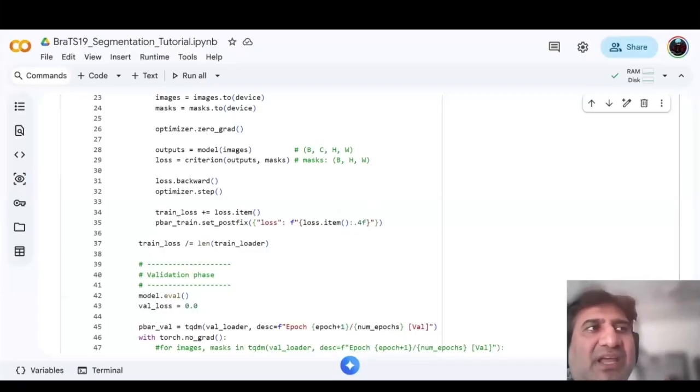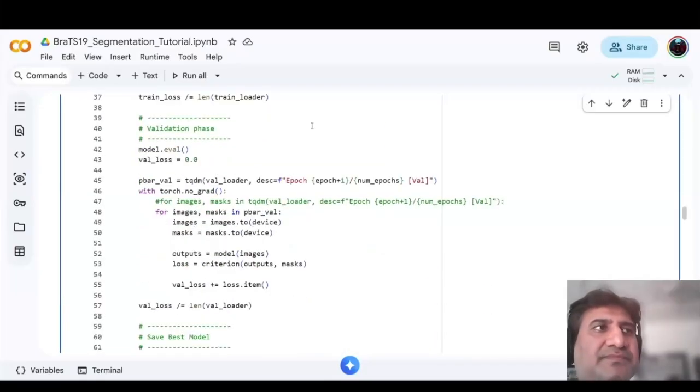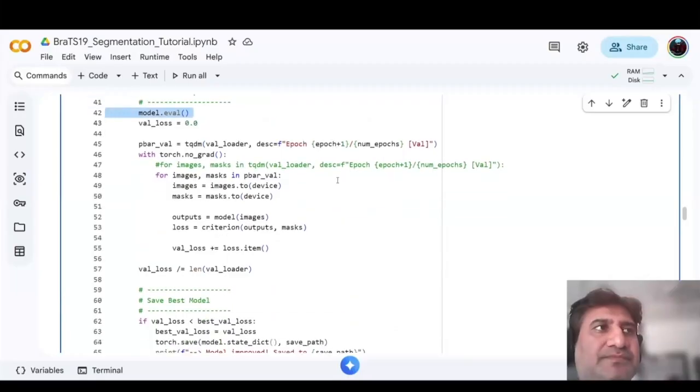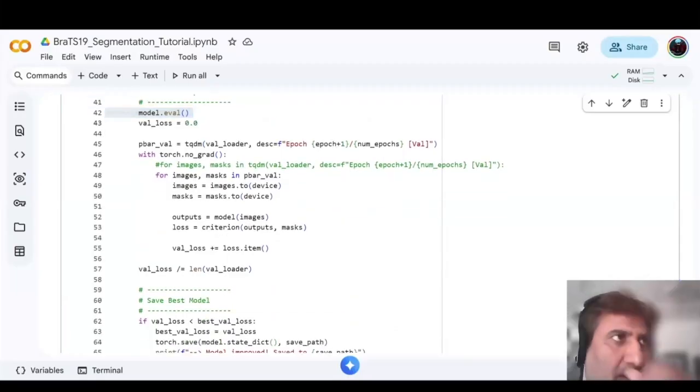And in the validation phase, we switch the model to eval mode and use torch.no_grad context. This tells PyTorch not to calculate gradients. So you will notice a save best model section.